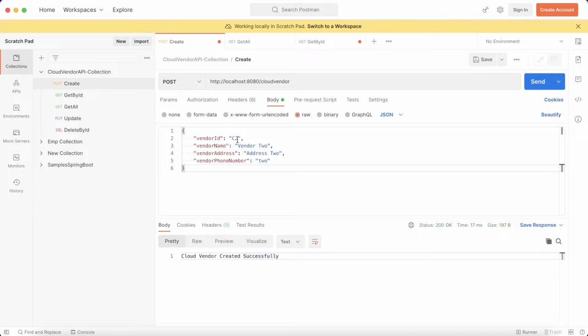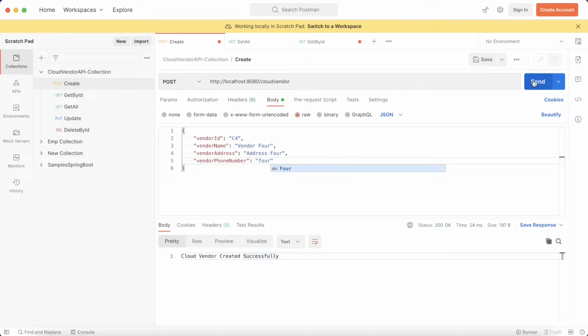Let us create two more records. So C3, vendor3, address3, vendor phone number is 3. Created successfully. I'll create C4, vendor4, vendor address as address4, and vendor phone number as 4.